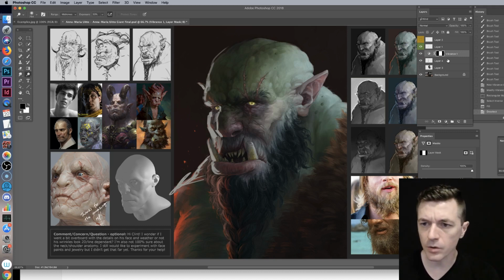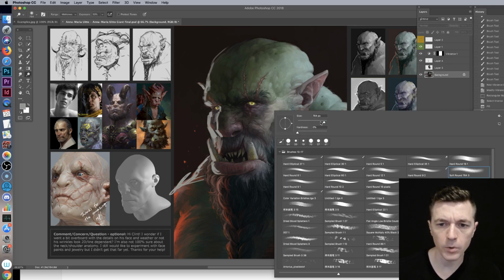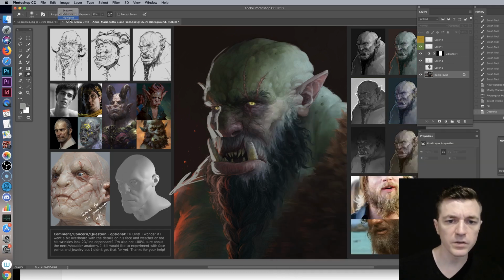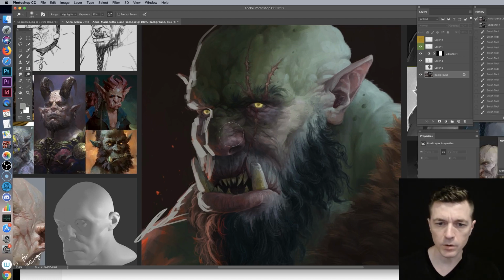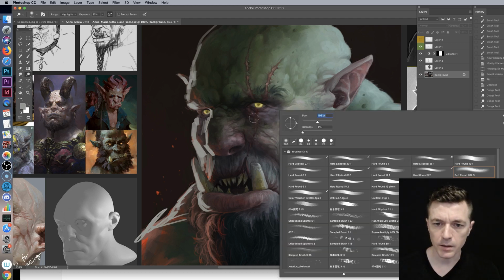And this is also somewhere we could come back with a dodge tool, set that to highlights. So once you establish some of your wrinkle forms, you can come back with the highlights. And you know what? Let's create a snapshot real quick so we can follow along, and just pull out some of the highlights.